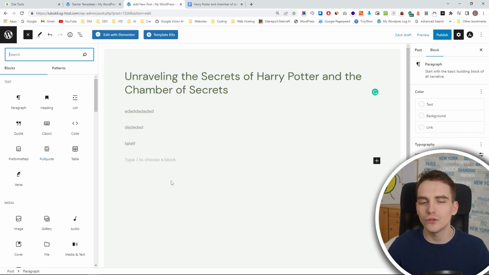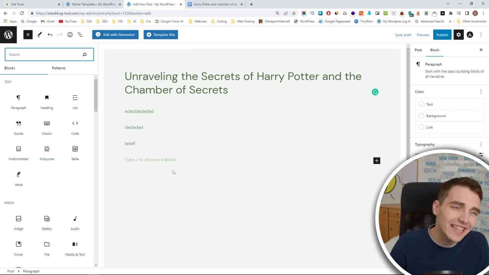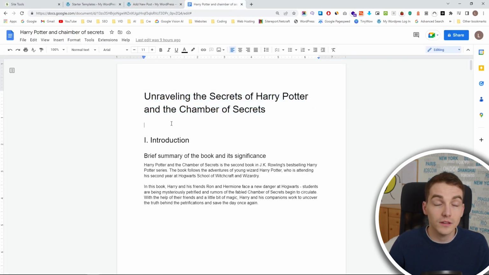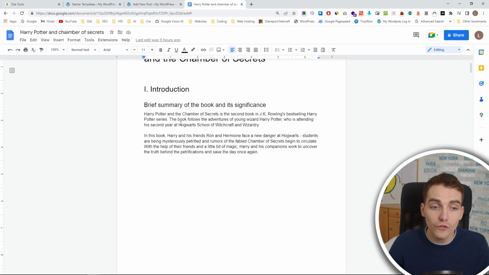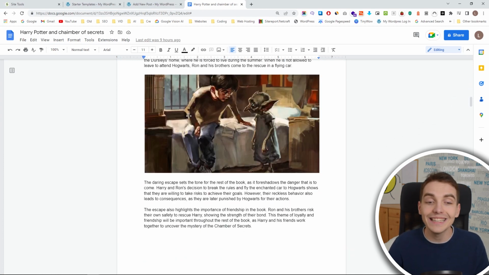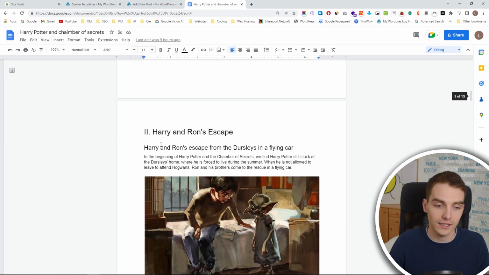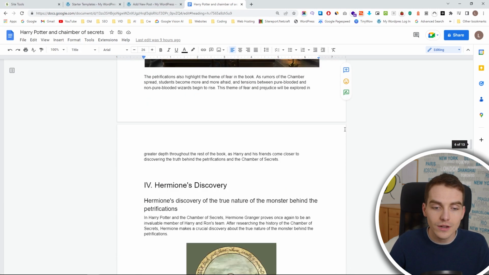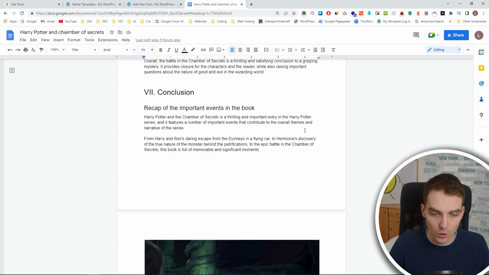This is a little bit confusing, and if you want to write something inside your WordPress, under a blog post, and play around in here, it's just not a very pleasant experience. Well, what you can actually do is write it in something like Google Docs, okay? That's actually what I'm doing. I write all of my blog posts in Google Docs like this. I'm placing images there. I'm placing links inside there. I'm even titling it, so you can see this is heading number 2 and this is heading number 1. And this is actually the title. And you can see I'm doing it with the whole blog post, right?